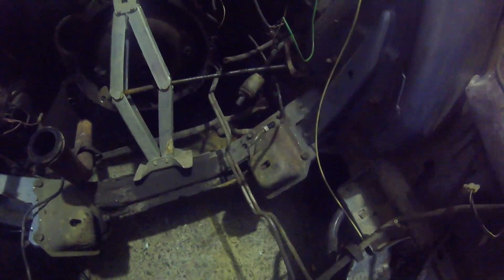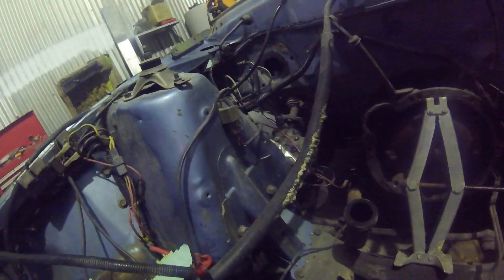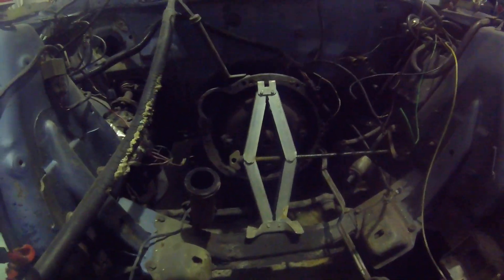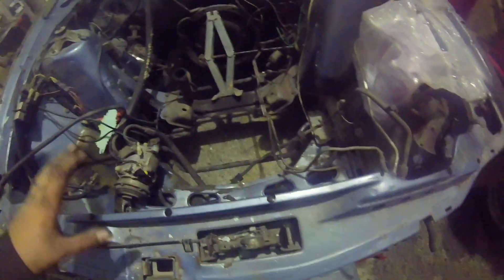This is an '84 model car and the gearbox may have never even been serviced in the 360,000 kilometres it's done. We're going to replace some of the steering joints and things like that — there are better ones on the ute next to us that'll go in this one. The entire steering box needs replacing, which will be a bit of a mission, but we're going to put the steering column out of the red ute in as well. When we do that we're going to put a console in and make it a floor shift automatic rather than column shift.